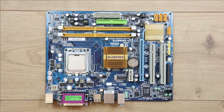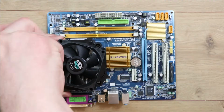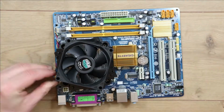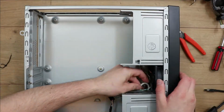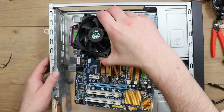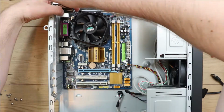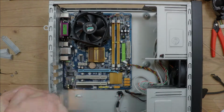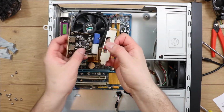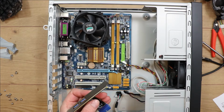So let's get this thing together. That heat sink's nice and solid on there. And I've got a USB 3 card here, and it's got a little bracket so I can convert it to a half height card. Looks like that's probably got bent in the post like everything does.